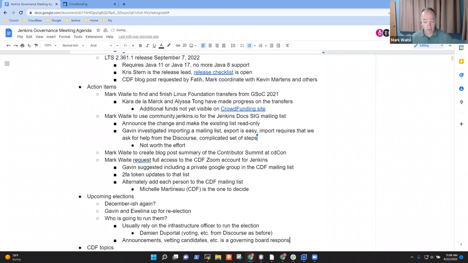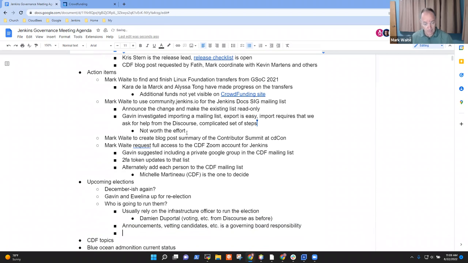Well, so is this one where we ought to put it on? I could probably be the one who takes on that announcement and vetting candidates thing, coordinate it with Damien, if he needs to do the whole thing or if I get overloaded. Vetting candidates is for the entire board. Ah, okay. At least how it's written in the governance document. Okay.